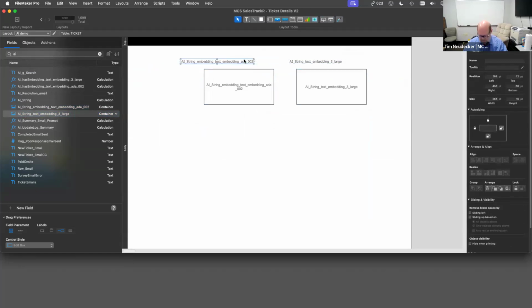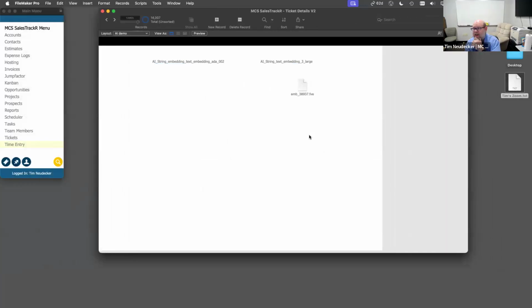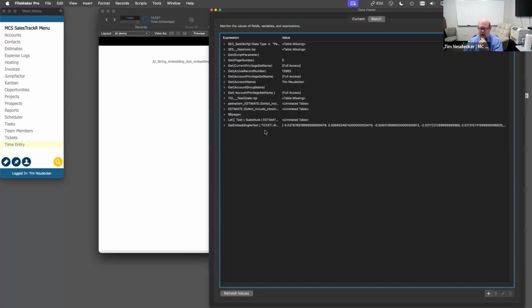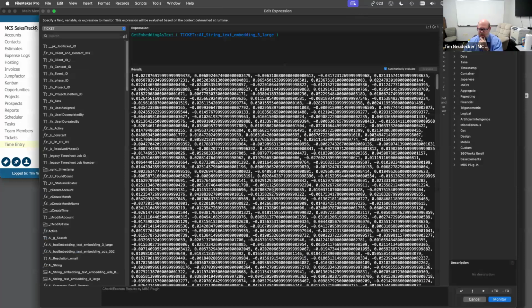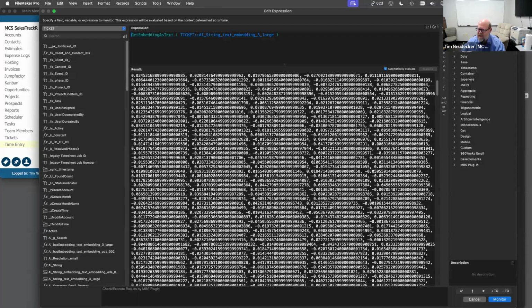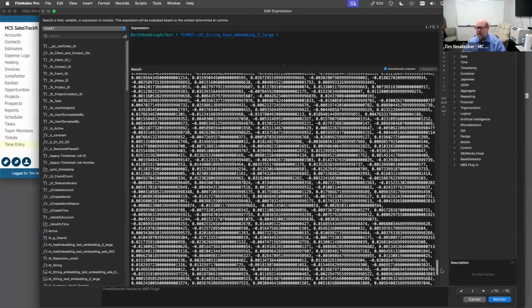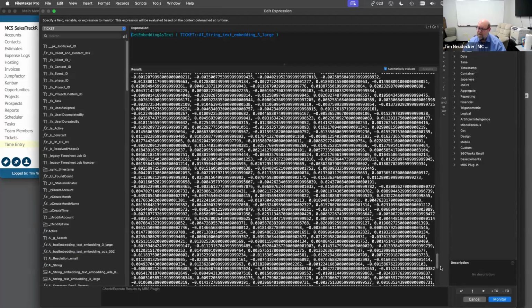And you're not going to see a lot. We store these in container fields so that FileMaker won't index them. How's that for a goofy idea? You can put them into a number field if you want, or a text field. And when you do, you're going to get a bunch of goofy data. You get all of these vectors that give direction and how close something is to something in that model. And this is where the voodoo of AI comes in. I have no idea how to explain what these numbers mean. And these numbers are only pertinent to the model that they're indexed from.